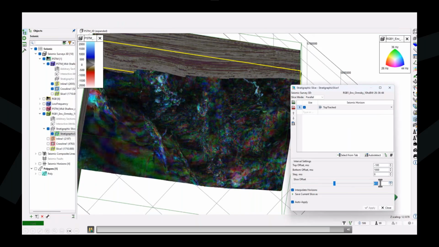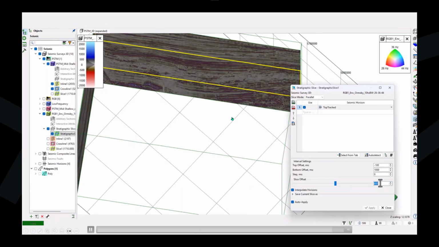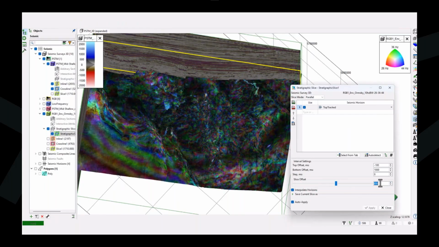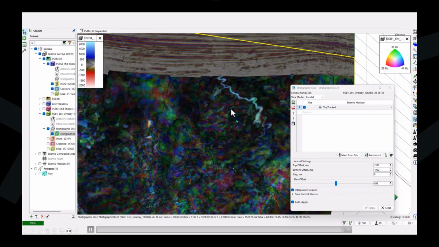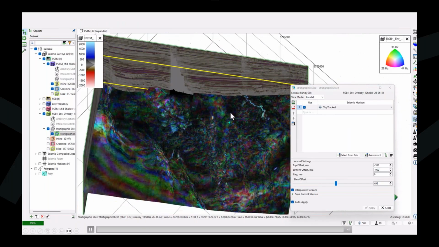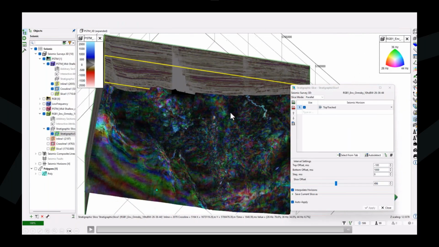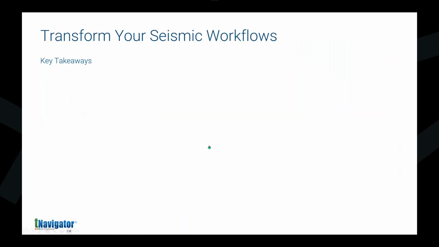There you go. So top right here where my mouse is, we can see this blue channel, which was totally invisible in the normal 2-way time RGB cube. Yeah, there you go. Very nice channel, and it took me, I don't know, less than 5 minutes to do all this analysis in tNav. So this is spectral decomp.